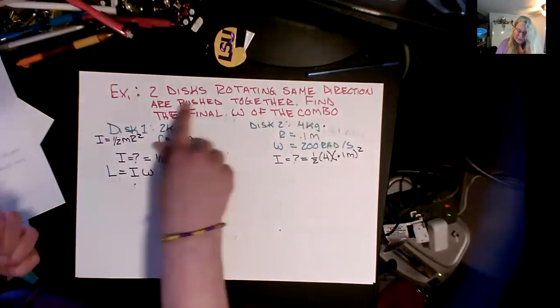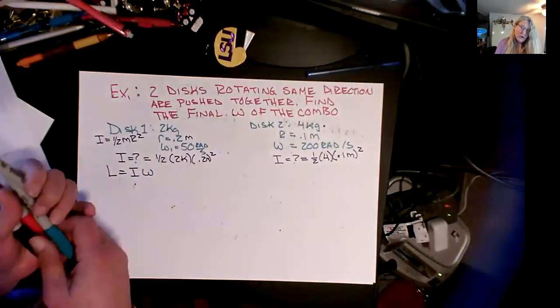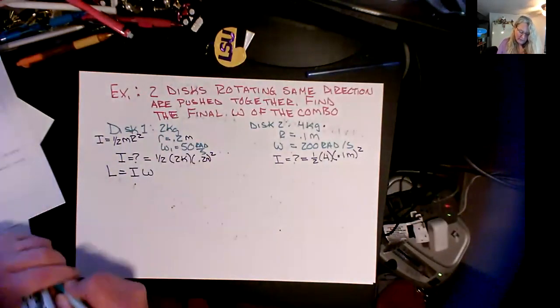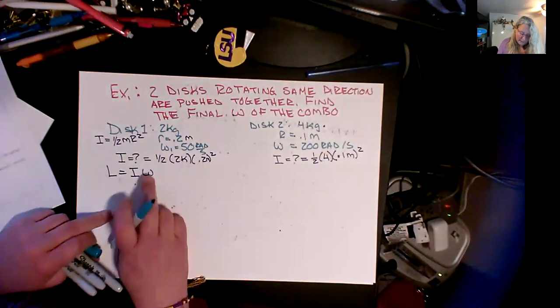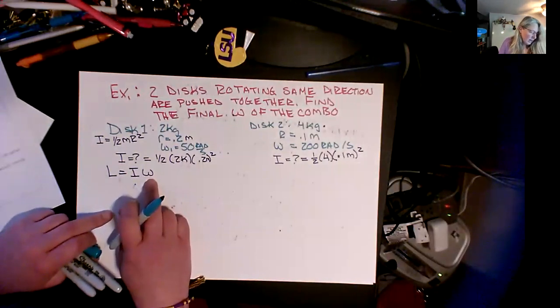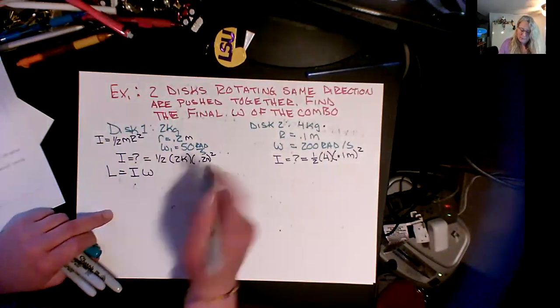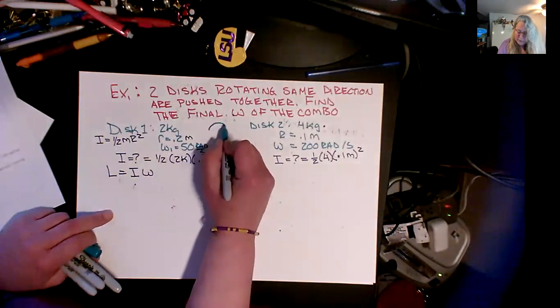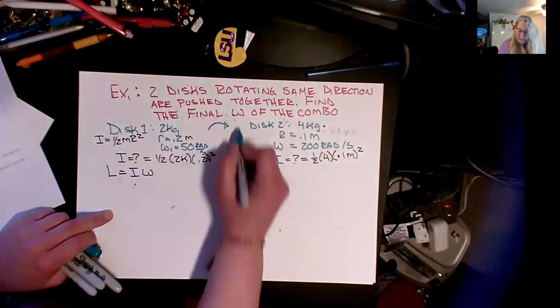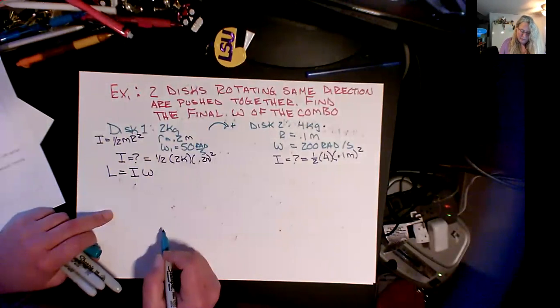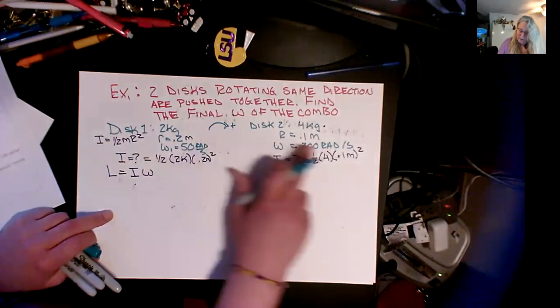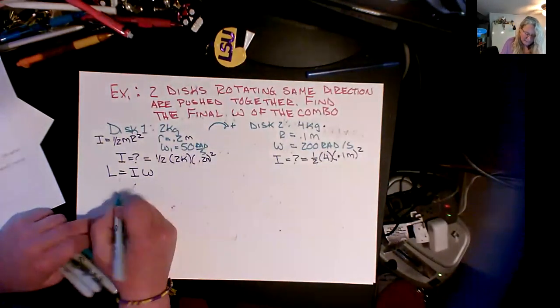Now we can write this out. These are two things starting off separate, but coming together. Omega, these are angular quantities. Am I given the direction? I am not, but does it matter? They're both going in the same direction. So for this sake, I'm going to say that they're both rotating like that, and I'm going to call that positive. So I know that they're both going to have the same sign.